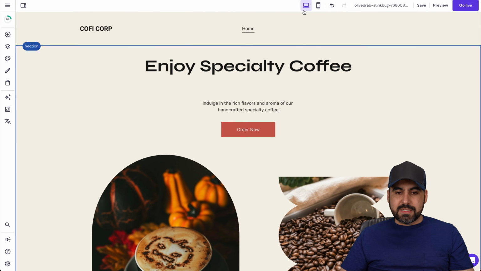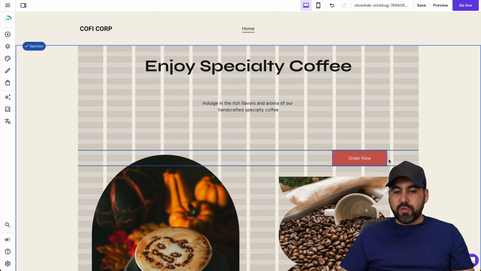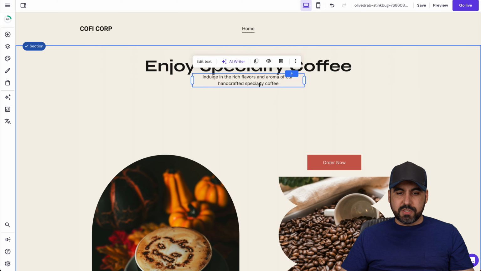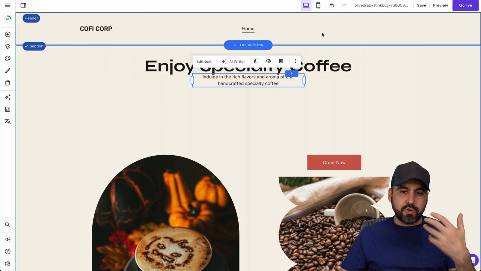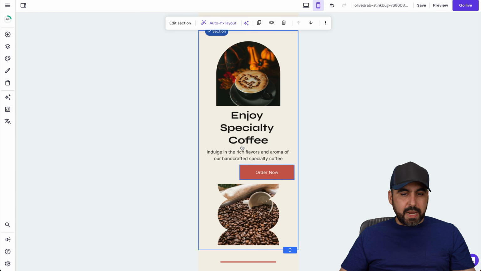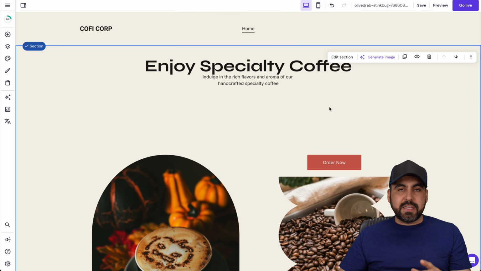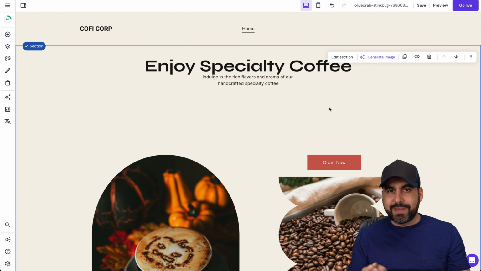Again, I'll go back into desktop and I can make changes that will not affect mobile view. So again, I'll move this right here. I'll move this a little bit more to the top. And this is just for playing around, just to show you the concept of this. And let's go back into mobile view. And everything's the same. We have the same layout as we did before, but it's not affecting the desktop view or the mobile view. So it could be independent.